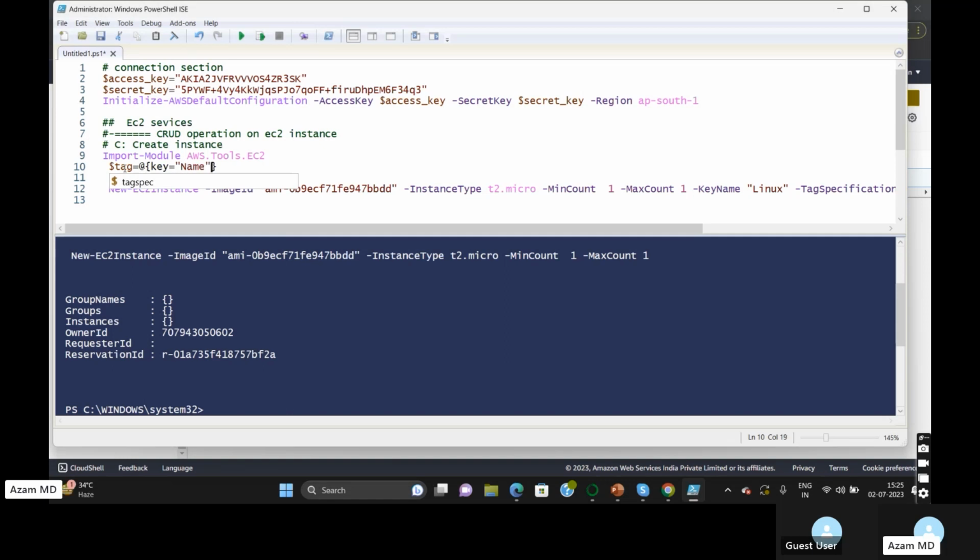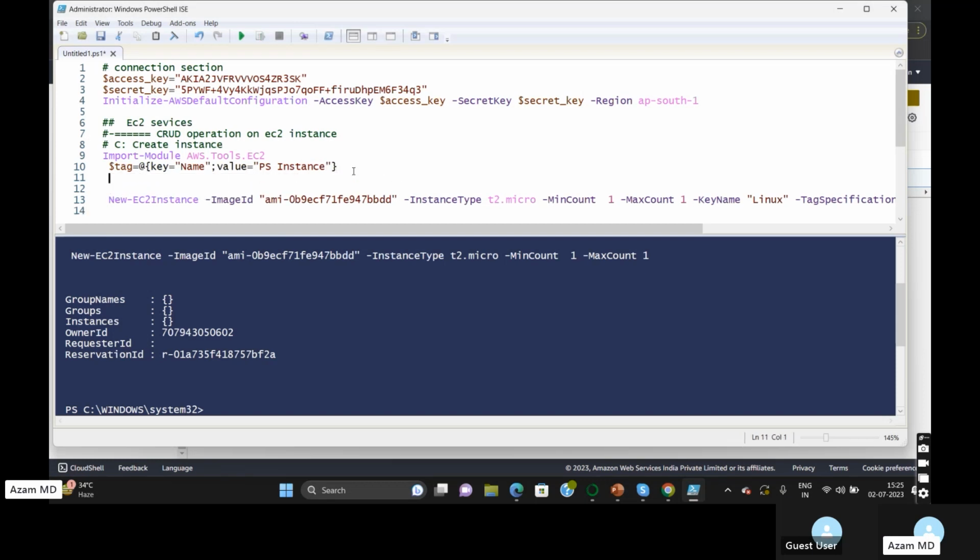I'm using Name. You can use anything, like Environment, Company name, etc. And second, you give the value. For example, PS instance, the PowerShell instance I'm going to create. So you have stored this information in a hash data type. And here you have to create an object, right?